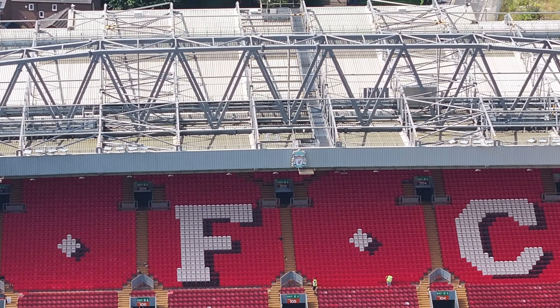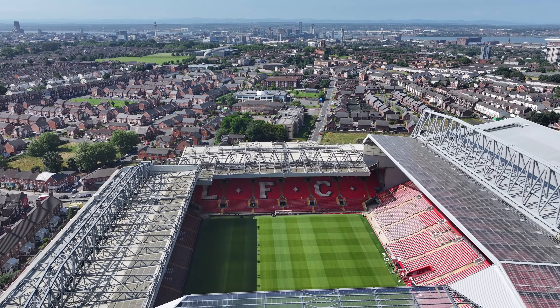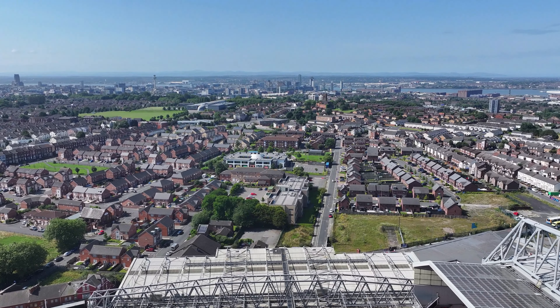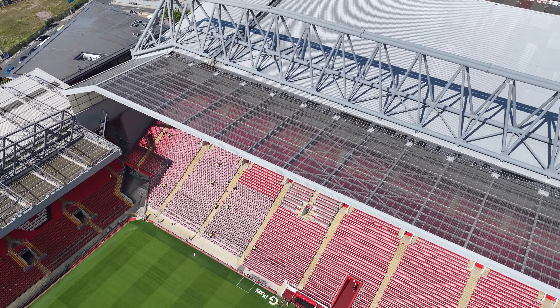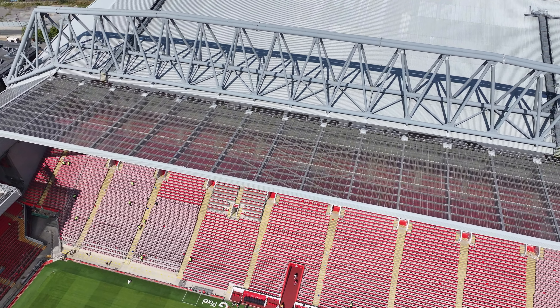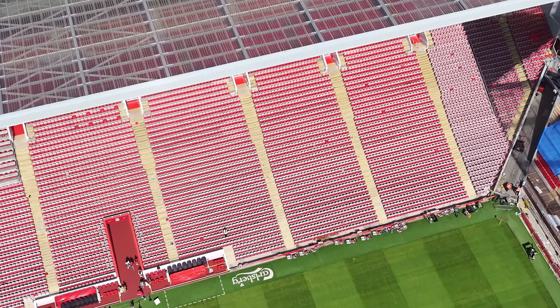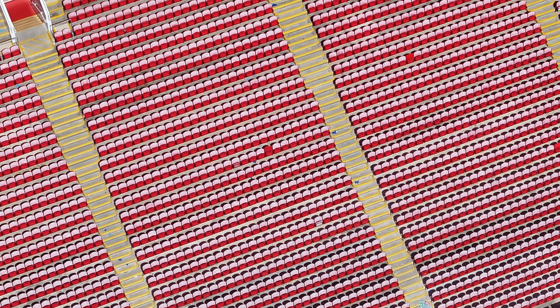It looks like they're not doing the bottom ones for now. I got mistaken the other day — I thought they were doing something with these seats, but yeah, as a few of you said, and when I looked back, these bases have been done a while. It's just the backs that haven't been touched, apart from the odd one that's been replaced right there. But that really does show the difference in what colour they should be.